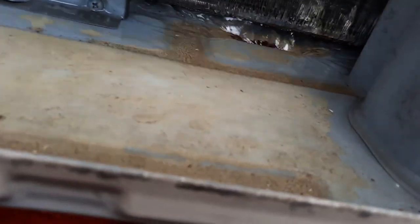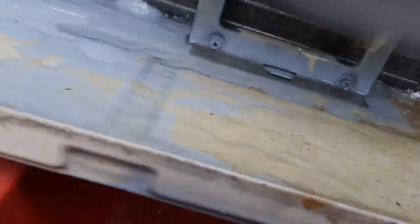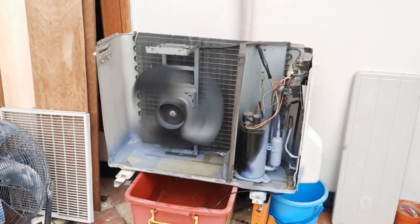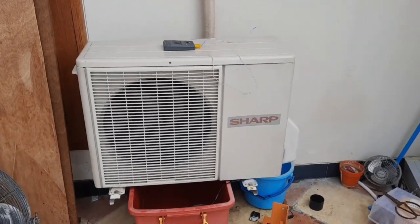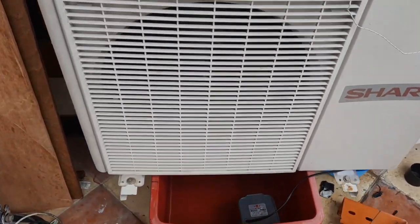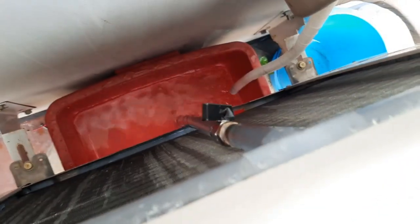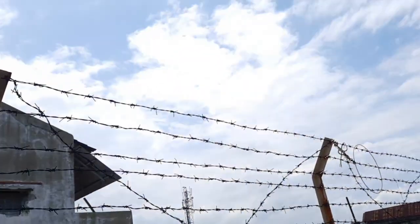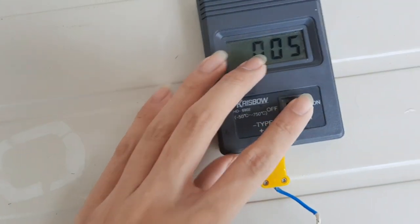The volume of water coming down is much better than it was before, but also a ton of leakage. So I'll get this sorted out and see you then. I'm back again and the leak's been sorted, and I just finished tinkering with the setting here. This is about the optimal setting for this weather, which is a little bit humid today. So let's do the thermometer test again.